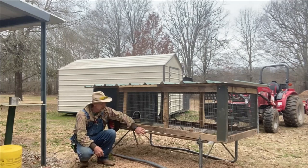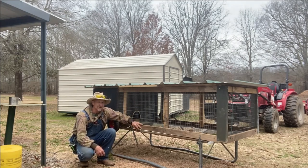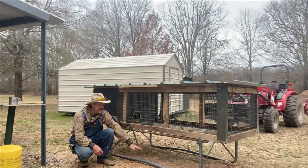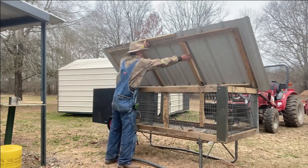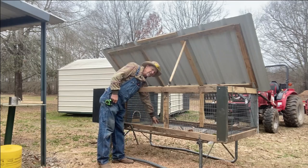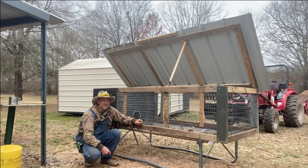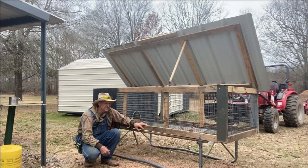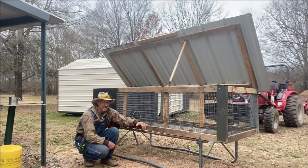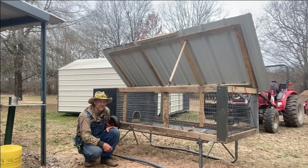Okay guys, I've completed building our frame for this to sit on. Now I have a rabbit tractor, or I can have it sitting on my frame and I got a rabbit cage. I built this 18 inches off the ground — that way I can scoop the poop out from under it, yet it's low enough that I can open the lid and reach and do anything I want and still touch the bottom. This rabbit tractor slash cage was built out of scrap materials — the frame was built out of an old trampoline frame, the wood was scrap. The only things I purchased are the wire and the two wheels. Everything else is scrap I've picked up or already had on hand.